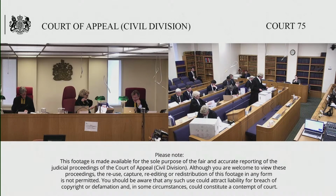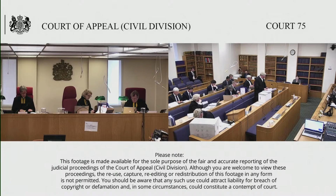And just to orient my lady and my lords, Zimmerling is D1. You see that on the first page of the decision, which is 251 of the bundle. D1 is identified with the number, and that's what Zimmerling is. So down towards the bottom of the page. And obviousness, inventive step, is addressed at paragraph 36 onwards. That's page 13 of the decision, 263 of the bundle.